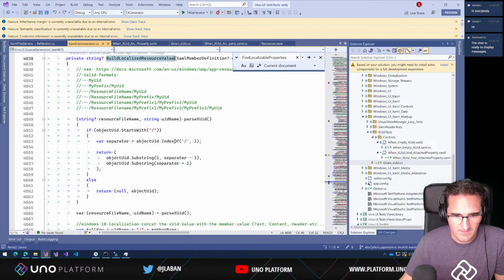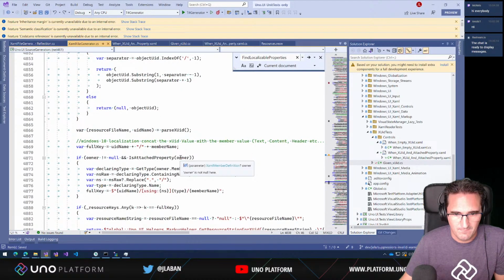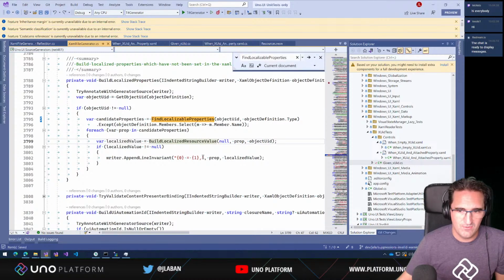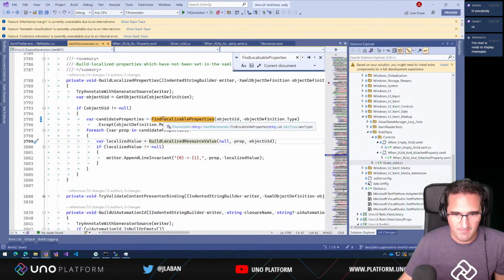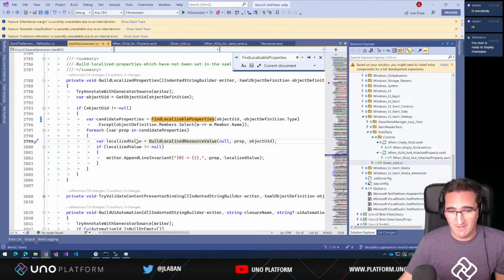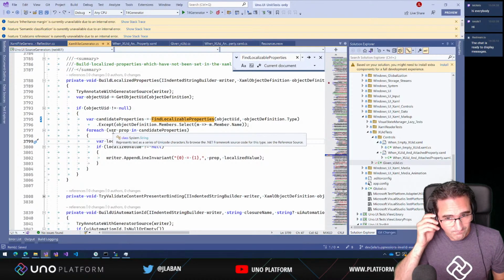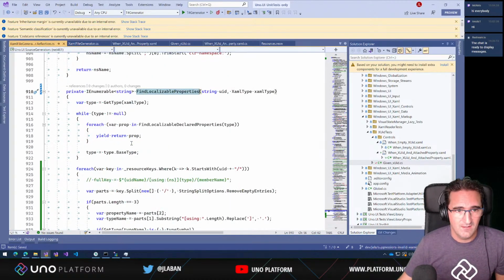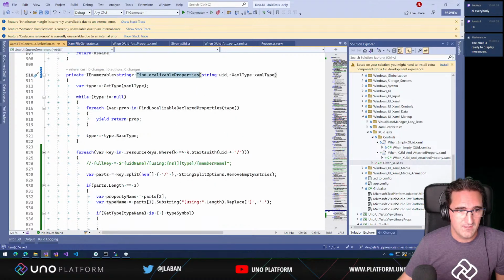But yeah, if the owner is an attached property, the owner has to be the attached property provider. So we can't make it a part of find localizable properties, because the object that's returned is not the localizable property. So we have to make something different. Okay, so let's split that method into a second one.